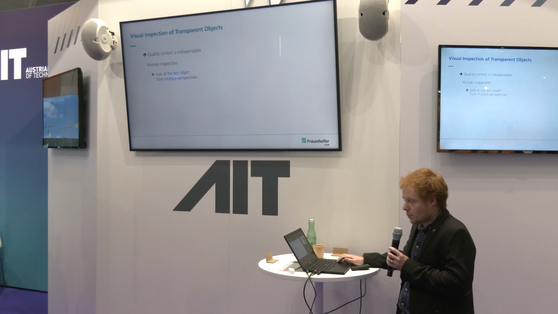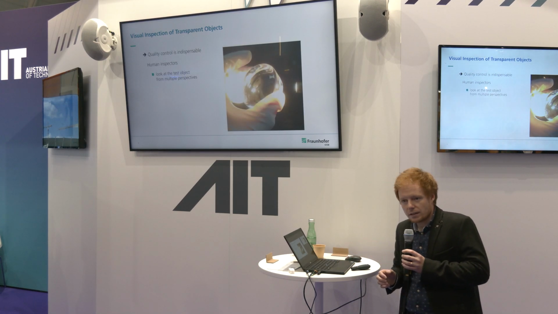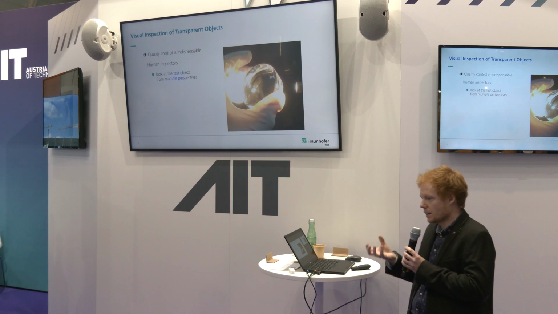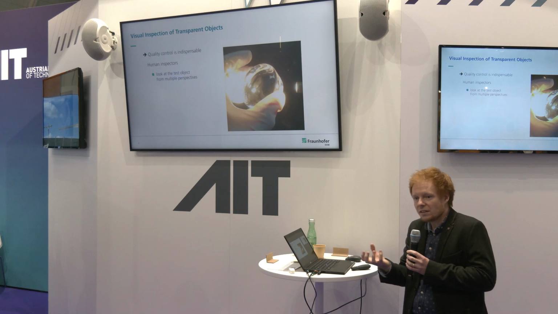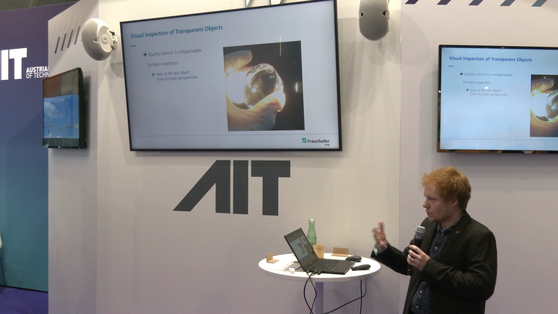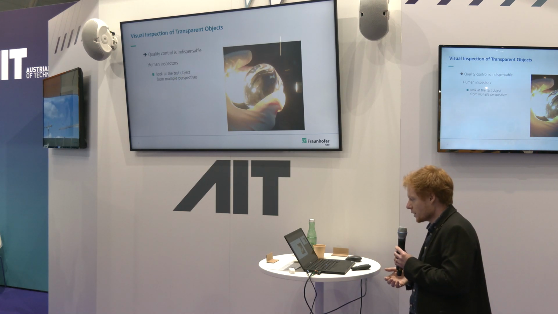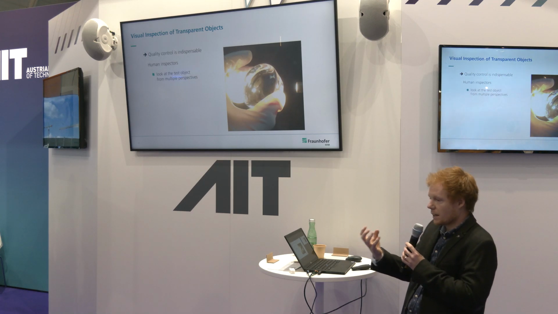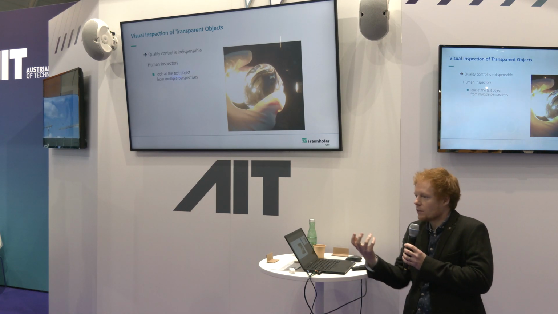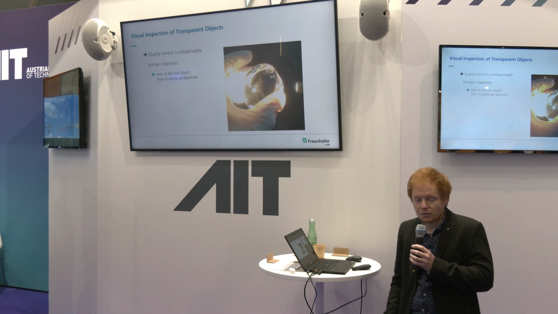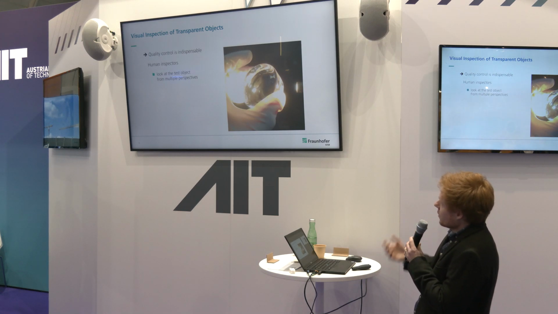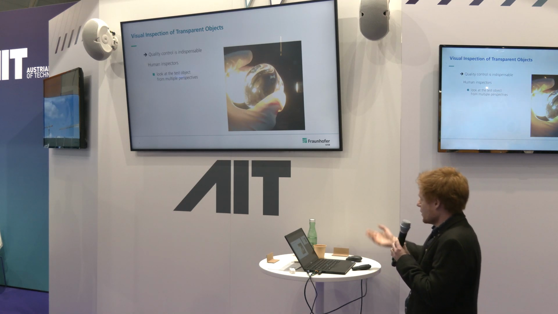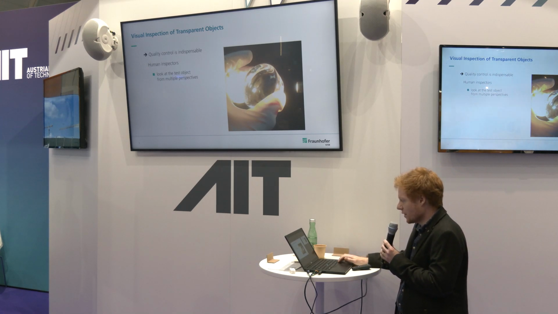And what human inspectors typically do when they inspect a transparent object, like this glass gob, for example, which is a kind of a pre-form that is later on used to build lenses out of it, for example, they illuminate it with a very bright light source from the side, and then they rotate it around and look at it from different angles. Like, for example, here, from this perspective, you might see a little bit of dust on the surface, but not any severe defect.